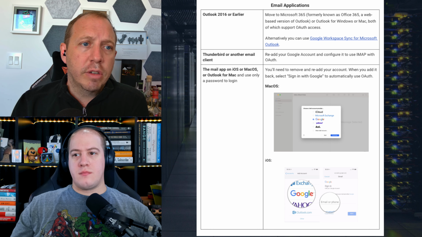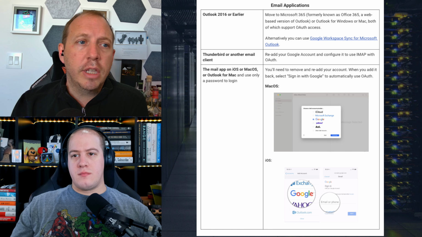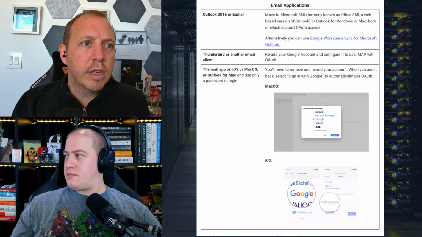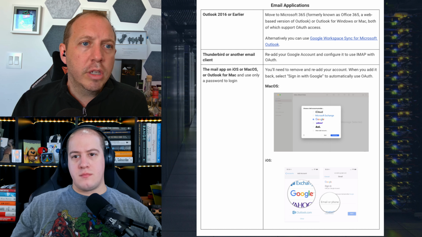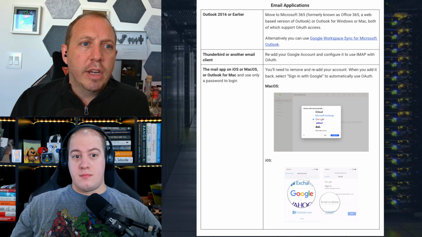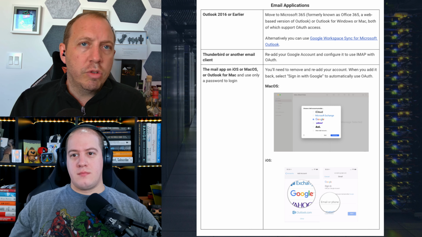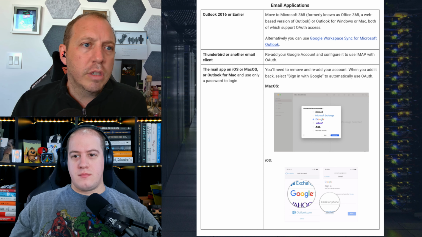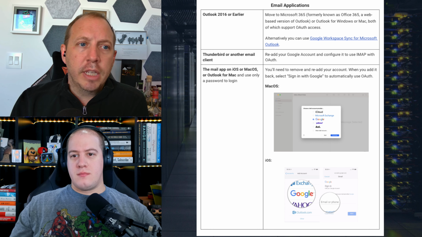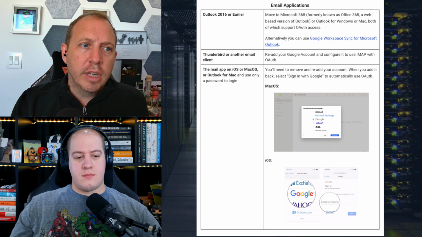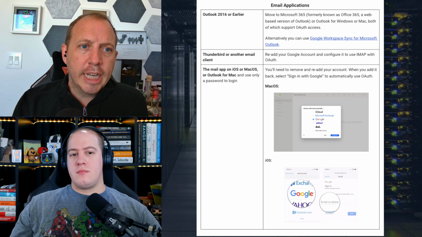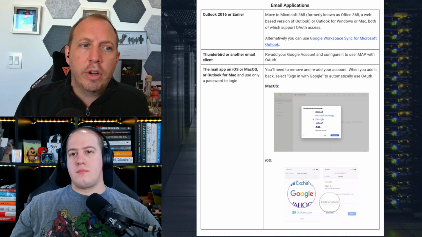So this was announced quite a long time ago, 2019. Back in, looks like, was this December? Yeah, December 2019. So it's been a long time coming. And the updated timeline on this is that beginning the 15th of June 2024, the less secure app settings will be removed from the admin console and can no longer be changed. So that will mean that enabled users can connect during this time, but disabled users will no longer be able to access less secure apps.